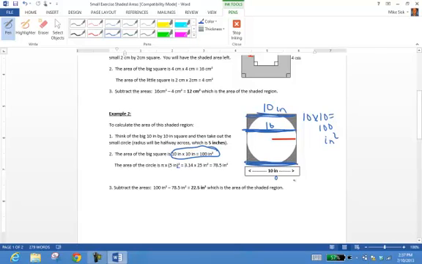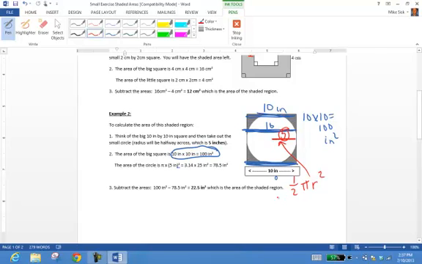The area of the circle is 1/2, and you have to use your other sheet for that, times pi times the radius squared. The radius is this little red mark right here. In fact, I'm going to purposely rewrite this in red color to see if this will help out those of you who again need the visual. Here's the radius right here. It's halfway across, and if I go halfway across, half of 10 is going to be 5. So that radius is 5.